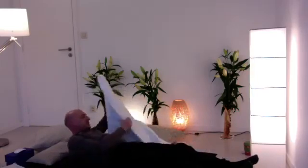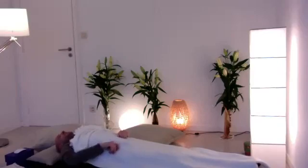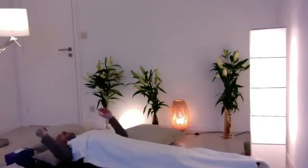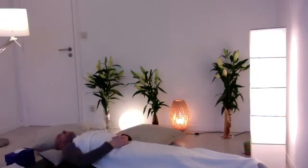My feet are there. I'm going to drape this blanket all the way over me. And then you can come down. So this is why I have a pillow here at the back, because I know my body. I know that my body needs some support here for my head. Otherwise, my neck is going to be way too tense.